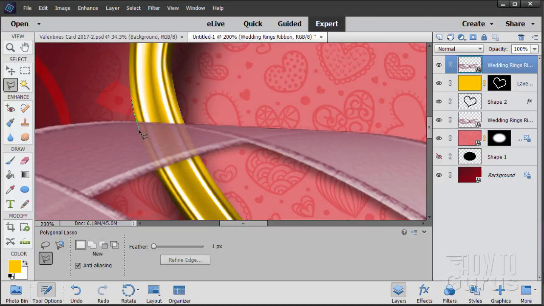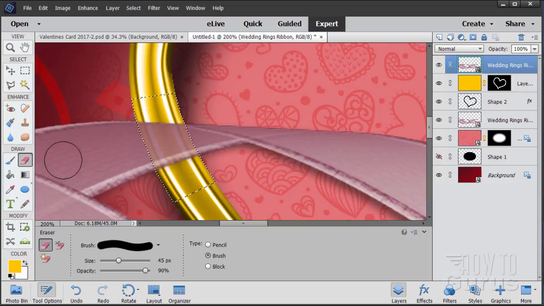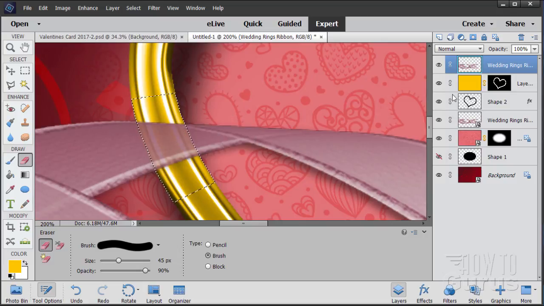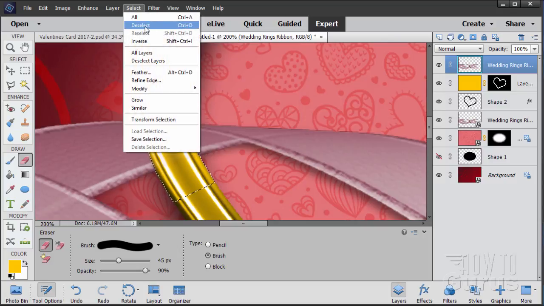This is several little clicks. Each time you click, it puts a point in, a control point, and just kind of walk on down, come off it a little ways, and then back onto that gold edge, and follow the edge, wrap around, and then back to your starting point. Now grab the eraser and go ahead and erase. Now that little question there was just simplifying that layer, which is fine. Just erase that there. Okay.